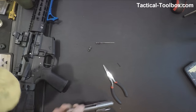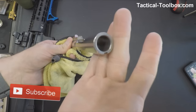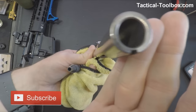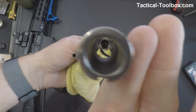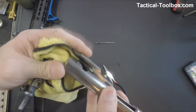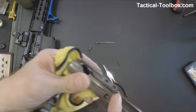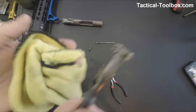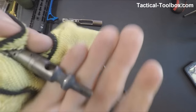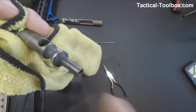But I will say, this nickel boron coating is on the inside, and let's see if we can get a pick of that. Let's see. There we go. Chrome lined inside and out. The gas key's not chrome lined, sorry. It's nickel boron coated inside and out. Gas key included, the bolt as well. The bolt will show the most carbon buildup just because this experiences the most heat where the gases are.